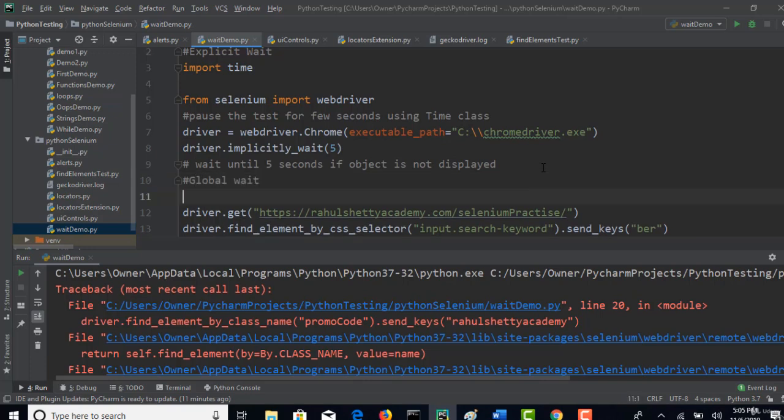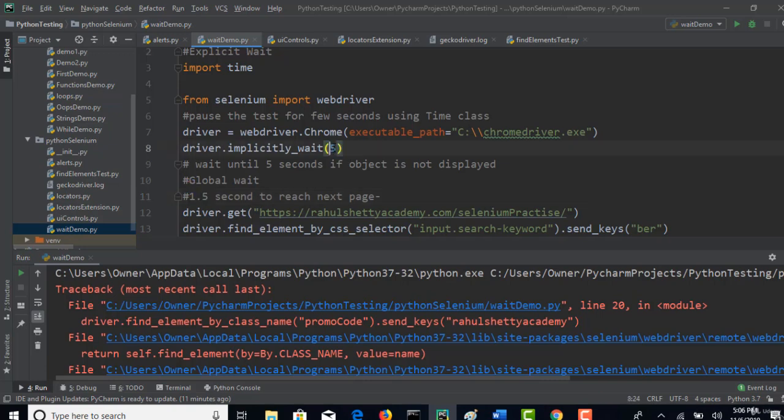Now, you might have a question. It took 1.5 seconds to reach next page. If object is not displayed immediately, as we have given implicit wait of 5 seconds, the Selenium script will wait until 5 seconds. But if that object is shown up in 1.5 seconds, then it resumes its execution.